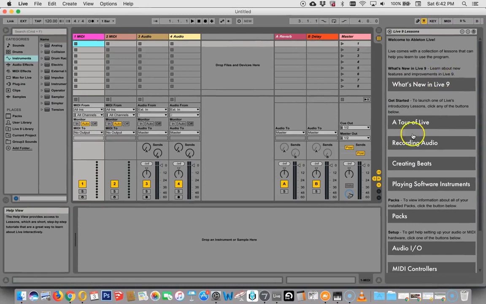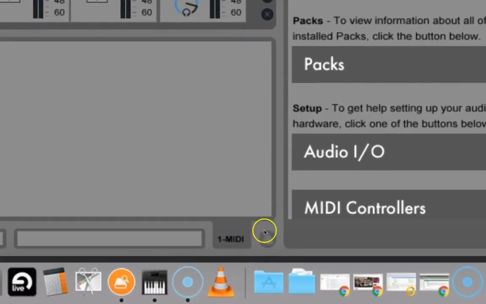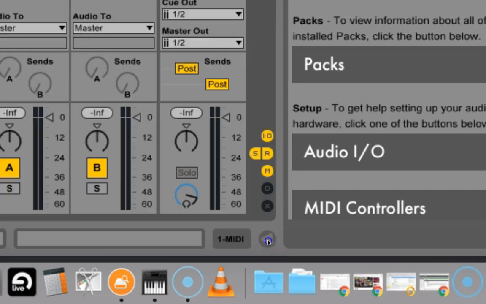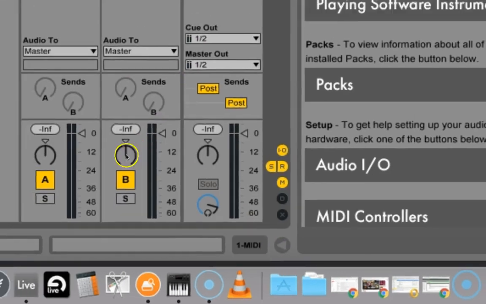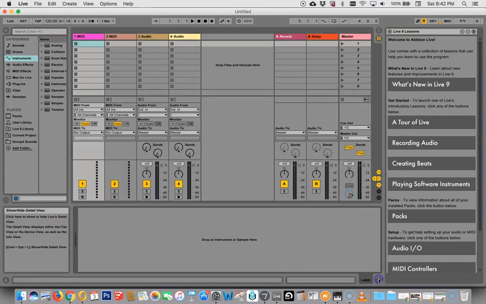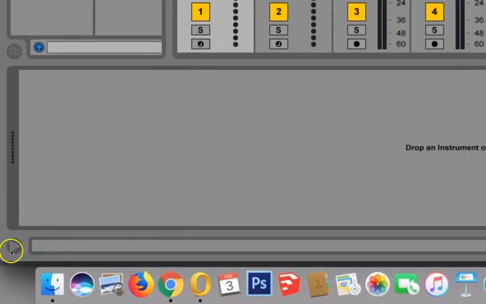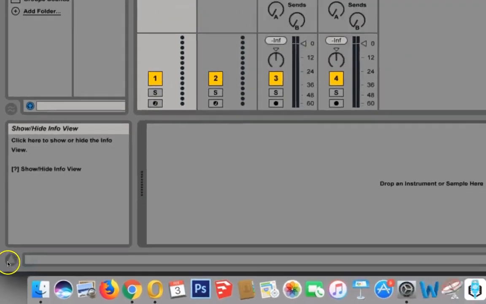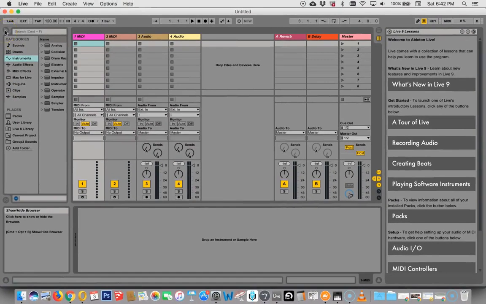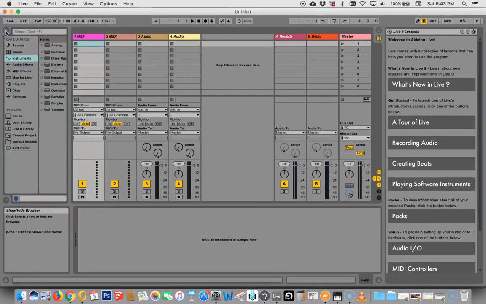Now, interestingly, I'll get to this down here in a second. You'll notice that there are all these little triangles in Ableton for getting rid of windows so you can get more space. Like watch, I'll click this one, and now we have a lot more room for the view of our tracks, whether it be session or arrangement. So this can go down and come back up. And then over here you'll notice we can do that again, and it'll get rid of the little info viewer. And you can go up to this one over here and get rid of your file browser. So you can get a lot more room to be able to work.